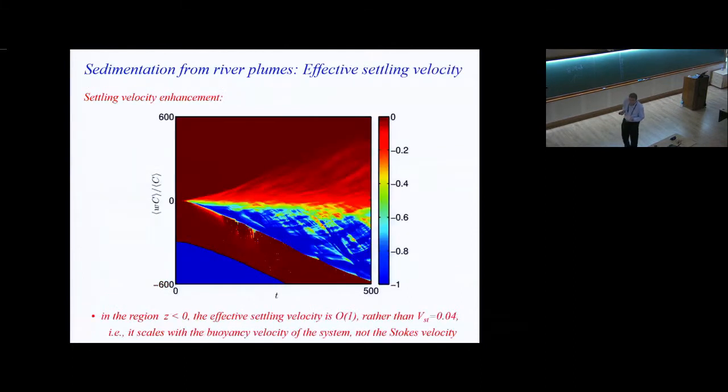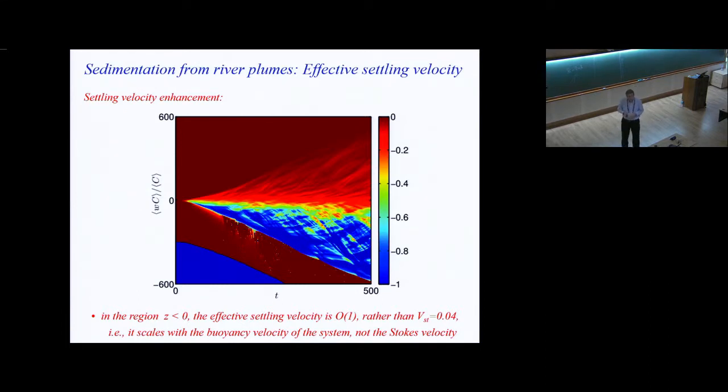Now, if we look at the effective settling velocity, and that's of course what we want to get eventually, then we can again do this process where we average over entire horizontal planes in order to get a one-dimensional profile, and then we plot that as a function of time. And so this shows us the effective settling velocity, and we see here this large blue region which has an effective settling velocity on the order of -1. So that tells you that in this region here, the particles, the sediment, are effectively settling with a velocity of -1.